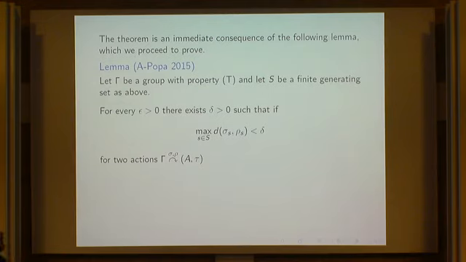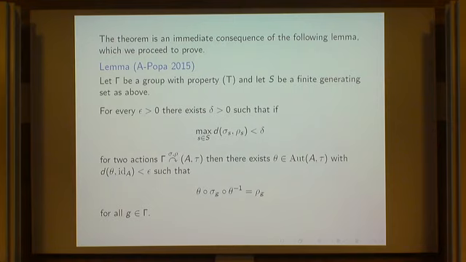Okay. So based on that, we're going to prove this lemma, which will immediately imply the theorem. If you have a group with property T with generating set S, then for every epsilon there exists a delta, so that if two actions are close together in this sense on S, then there's an automorphism that conjugates them. And you can rig it so that the automorphism is close to the identity automorphism. I hope it's clear how that implies the theorem. We won't exactly get this. We'll get an action and a conjugate of the other action, and they'll be close together.